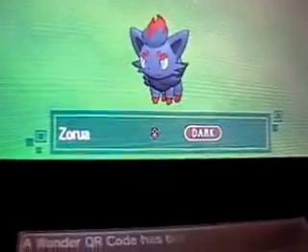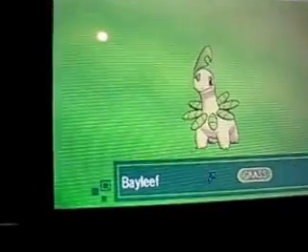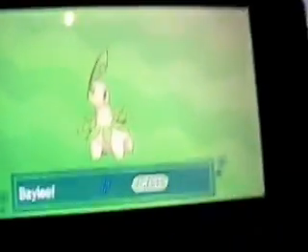I'll try doing it sometimes. Push up. Here we got the Zora. So you can actually just push this button here to scan. And then you find the QR code, like so. That's quite simple, actually. There, we got the bay leaf. That wasn't too bad.